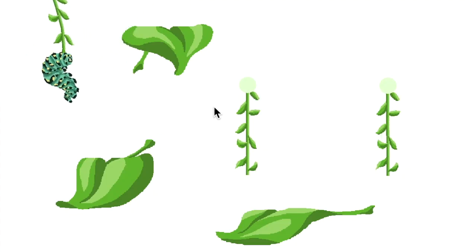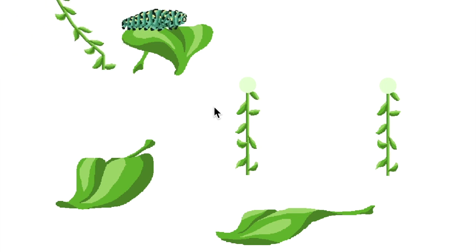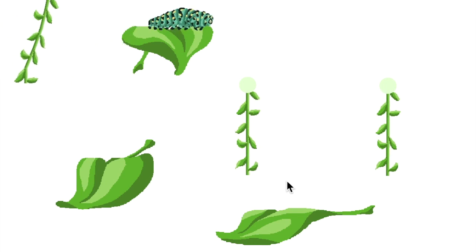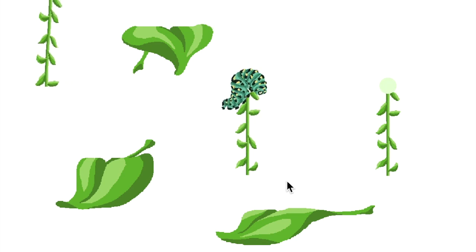What's next? At this point, I figured out that the best kind of game this should be would be a puzzler where you can use the ropes and pulleys and leaves to make your way to some sort of destination.